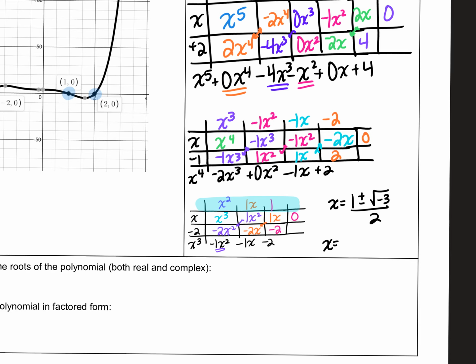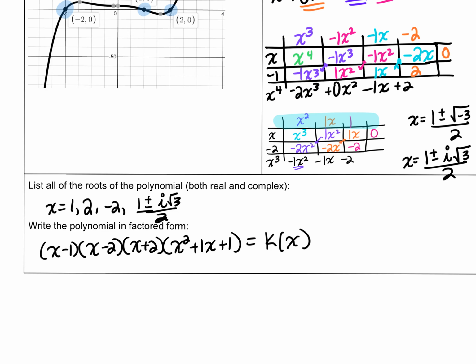So our knowledge of imaginary numbers allows us to finish this, but the question is, you can't take the square root of 3 and get a nice rational number. So we'll just think of this as i times the square root of 3 over 2. So now we've got our remaining 2 roots. And then finally we have our list of all the roots and how we would write this in factored form. Once again, because this quadratic leads us to imaginary roots, we just write that quadratic as our factor.